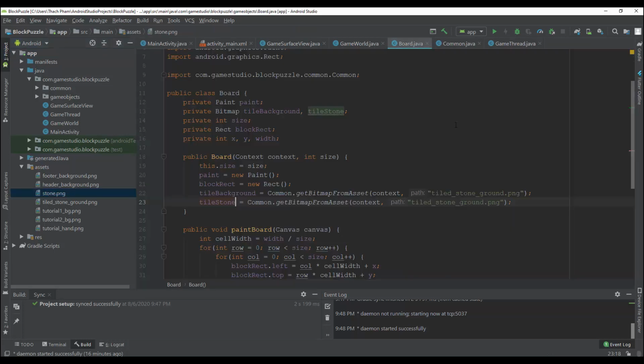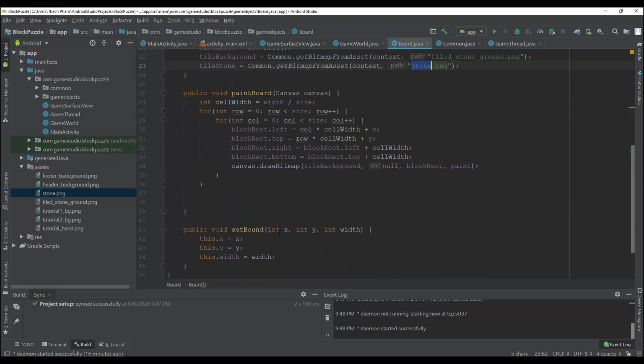So just put the name of the file here, jump to the paint board and get the free cell to draw the stone. Set the block rate.